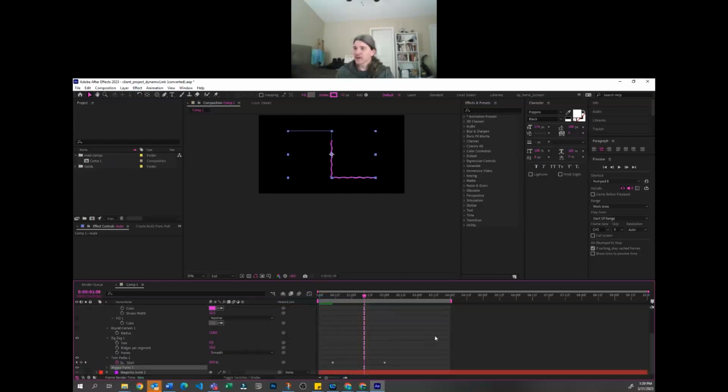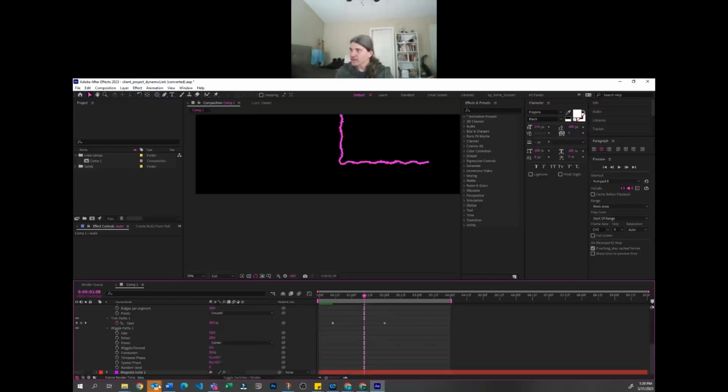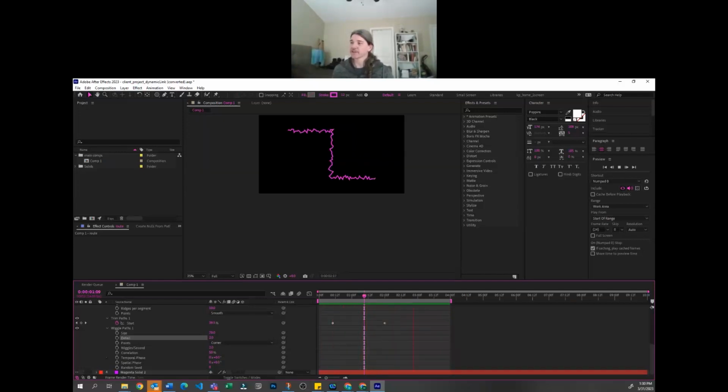And if you needed to even wiggle your path, there are ways to do that too. You can have it distort the path itself, and it'll do it over a certain amount of time. So maybe for some of our power clients, you're trying to show that a power line is now active or some kind of transmission thing. Again, you probably want to do the wiggle before the trim paths.